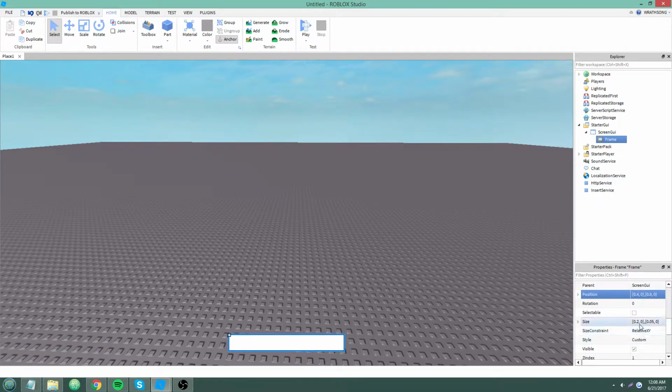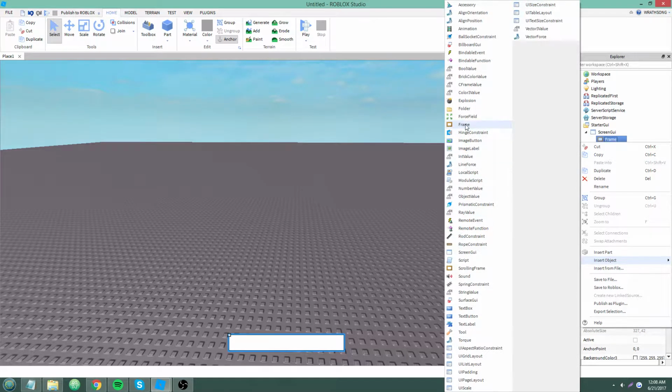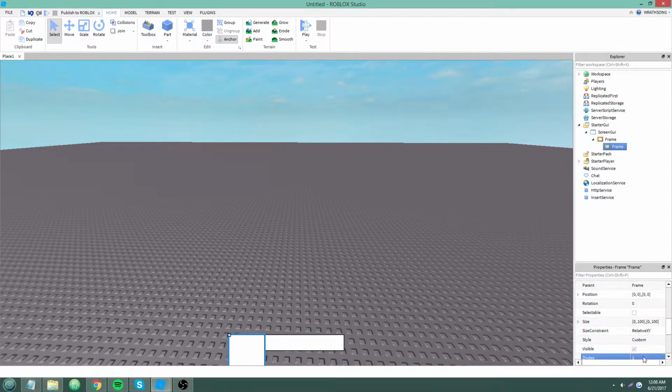Before I make it in the middle of the screen. I'm pretty sure I mentioned this to you guys before, but to position something in the middle of the screen, when you're using scale at least, you can do 1 minus the scale size, so 1 minus 0.2, that's 0.8, divided by 2 is 0.4, so that's how I got that. Sometimes you'll need a calculator for that because it's decimals. Make the z-index 2 to make sure it stays on top.